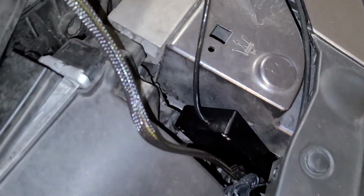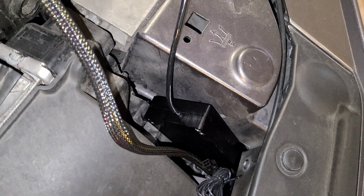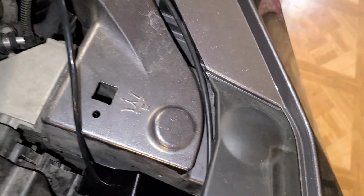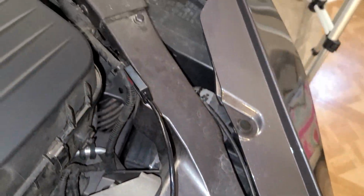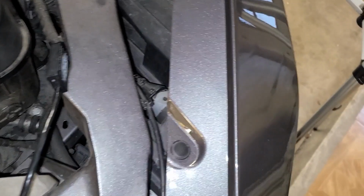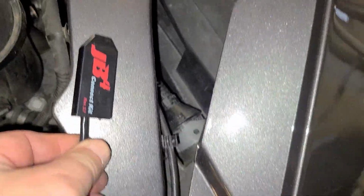Okay, and I'm thinking about mounting my JB4 right here. Just wedge it down in there. Don't think it'll go anywhere. It's working pretty good. You have to make sure that it's not touching anything metal, the Bluetooth.